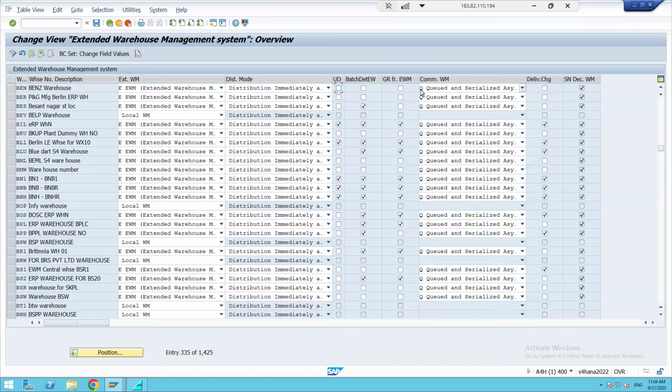Same way, if you have communication between ERP and EWM, it will be queues. qRFC communication, queued remote function call, and it will be synchronized immediately. Immediately it will be distributed to EWM, and from EWM it will immediately update the ECC ERP system. I'll show you these queues once you create a delivery. Please remember this part.